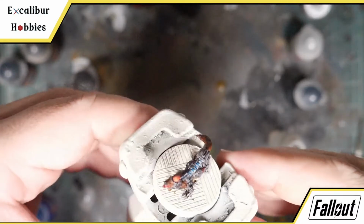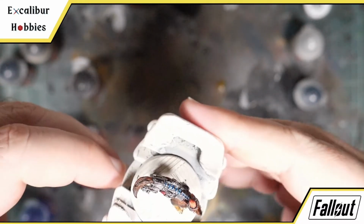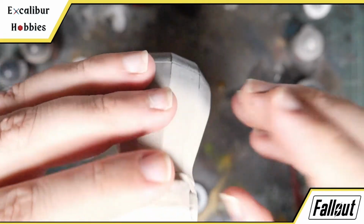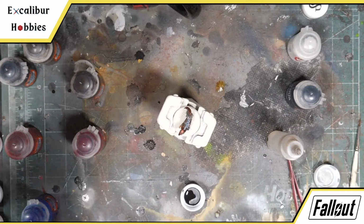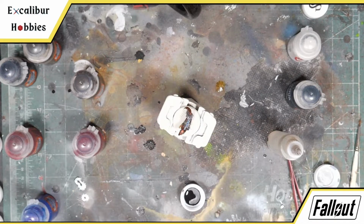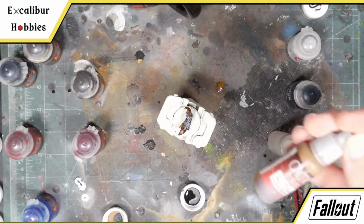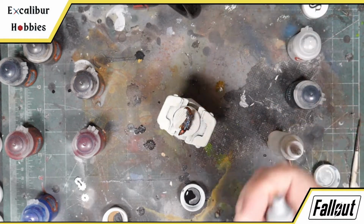All right, so as we can see, it's looking pretty good there. We're going to let all of the gray dry, and while it's doing that, we're going to work on the base a bit. So, as I said, we're going to do a brown, and we're going to start with a light brown, so we're using Game Color Leather Brown.